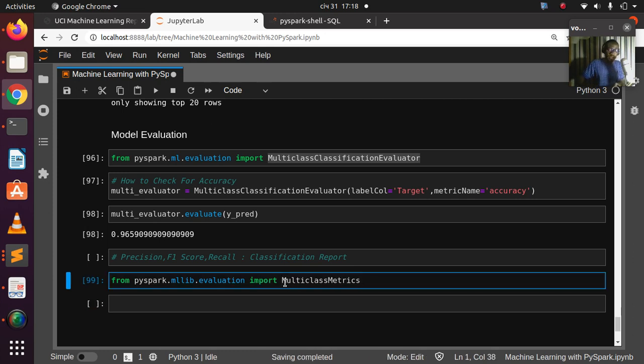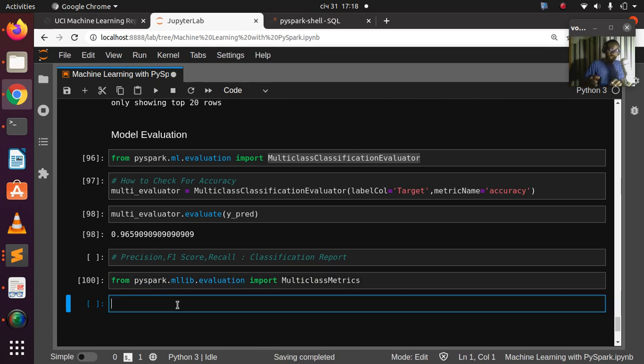It's supposed to be a space here. So let's see how to do that. This is very simple. This one gives you an upper hand over the first one. So let's call this our model matrix, LR matrix. I'm passing my multi-class metrics. I'm going to pass in the data set that we have. Now I'm going to pass in the prediction. So I'll pass in the y predict. This y predict is the one that we had earlier on.